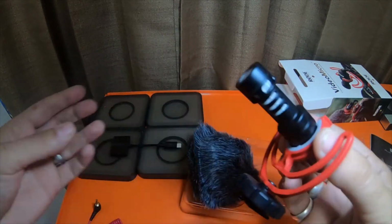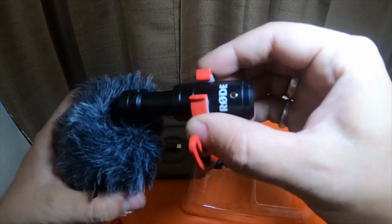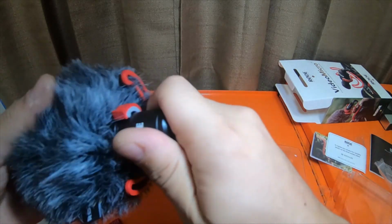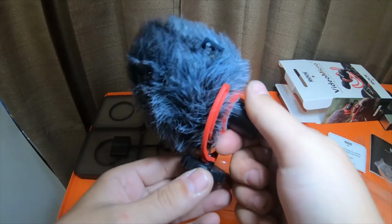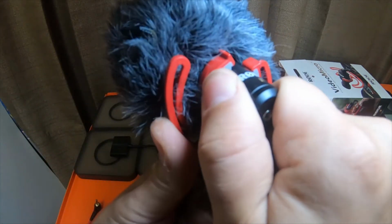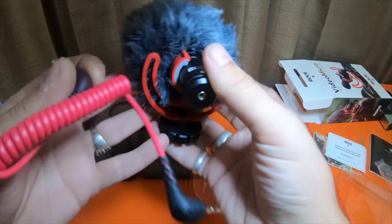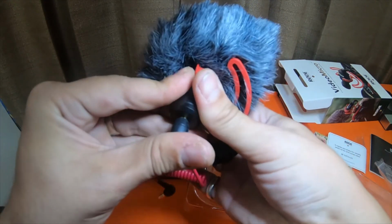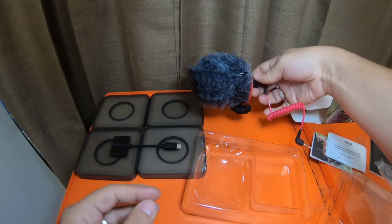like so, and I usually use it with the dead cat anyways, because I like the dead cat, especially with all the traffic and everything around here and people flying down my street. But that's what it looks like. This is going to go on the Osmo Action. Just a quick little unboxing of everything.